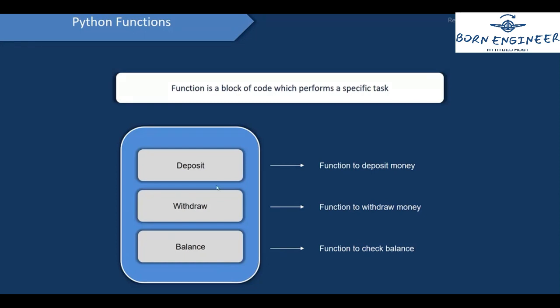And whenever you want to deposit money, you'll just invoke this function, and tada, you're happily able to do it. Similarly, if you want to withdraw money, you'll invoke the withdraw function. Similarly, if you want to check balance, you will invoke the balance function. So it is just one function which has a block of code in it which can be invoked whenever required.